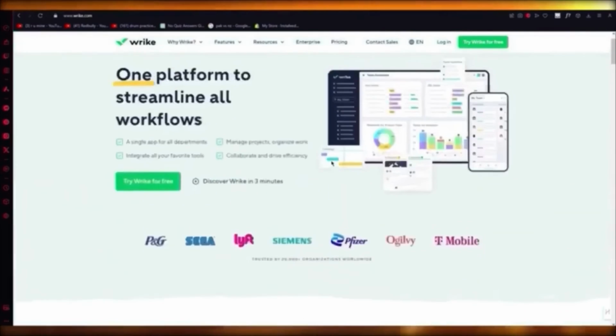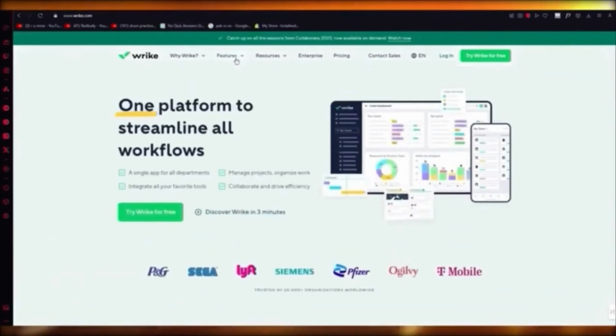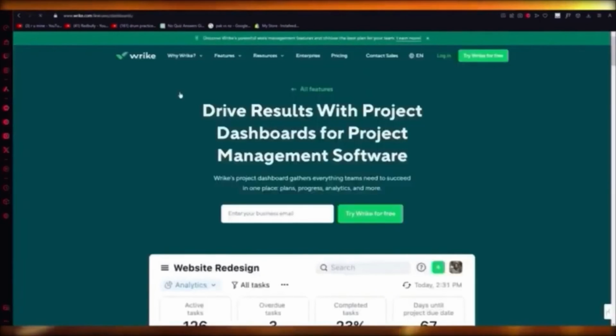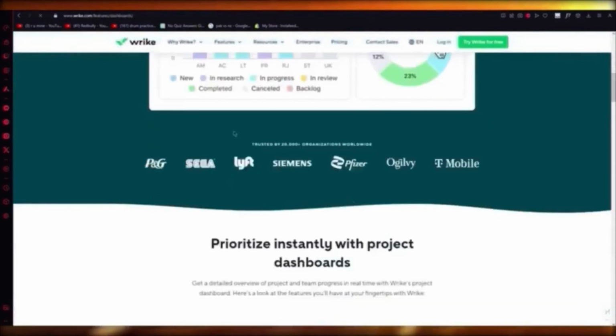So Rike is your team dashboard or team planning statement where you can actually mess around with different components of your work, okay? And you can actually use Rike in different ways. So if you've used stuff like Monday.com, or Asana, or ClickUp, then Rike will also work greatly for you. And trust me, Rike works great. It has automation, it has Gantt charts, project resource planning, and it has a great visualized dashboard where you can get tasks, processors, and a lot more. So you can see that you can get your analytics in this section as well.